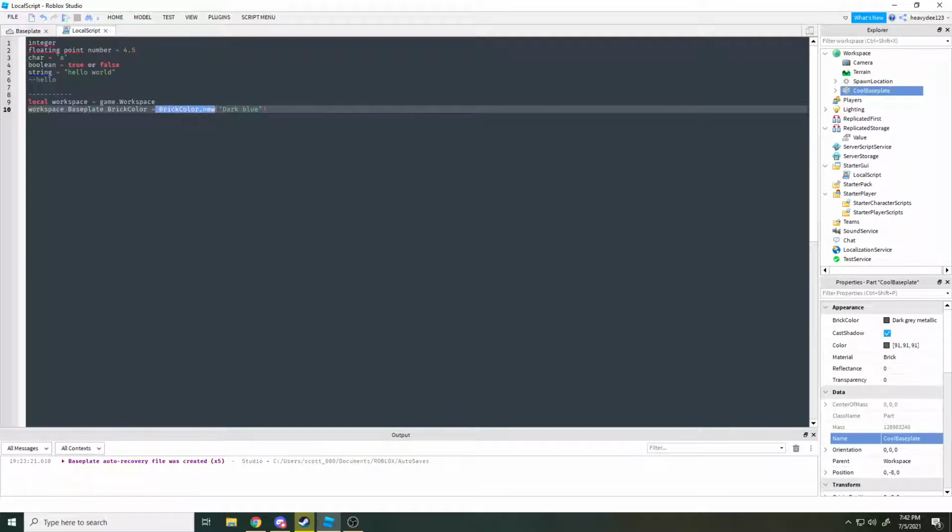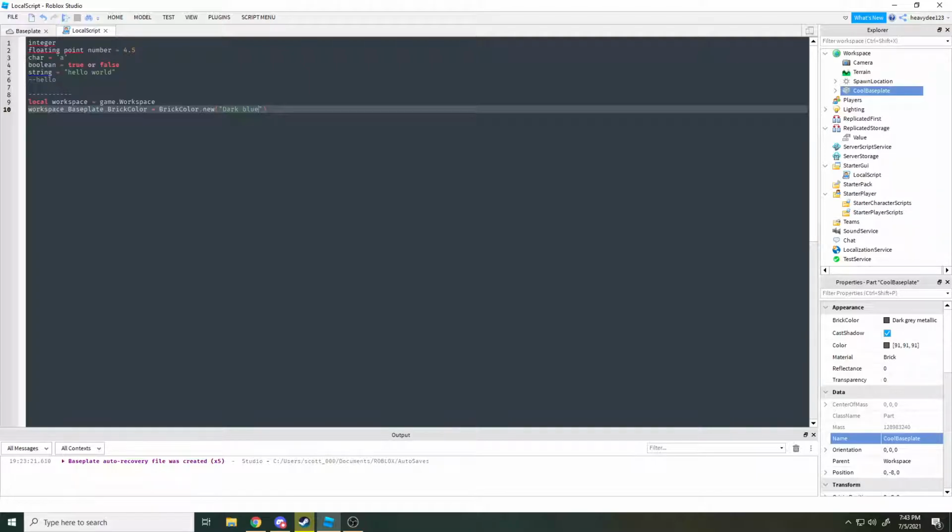So brickcolor.new is one of those pre-written functions that you can use, and this defines a new brick color. Pretty self-explanatory. All you have to do is type in what type of color you want.